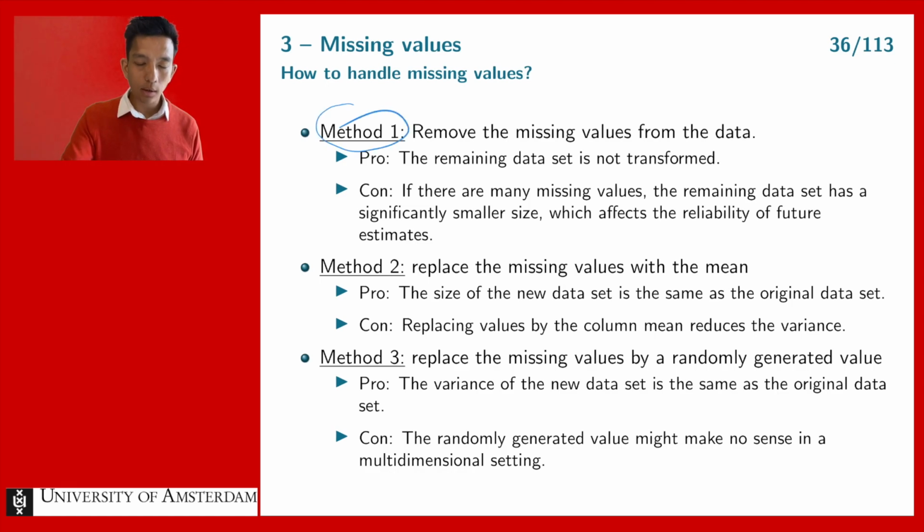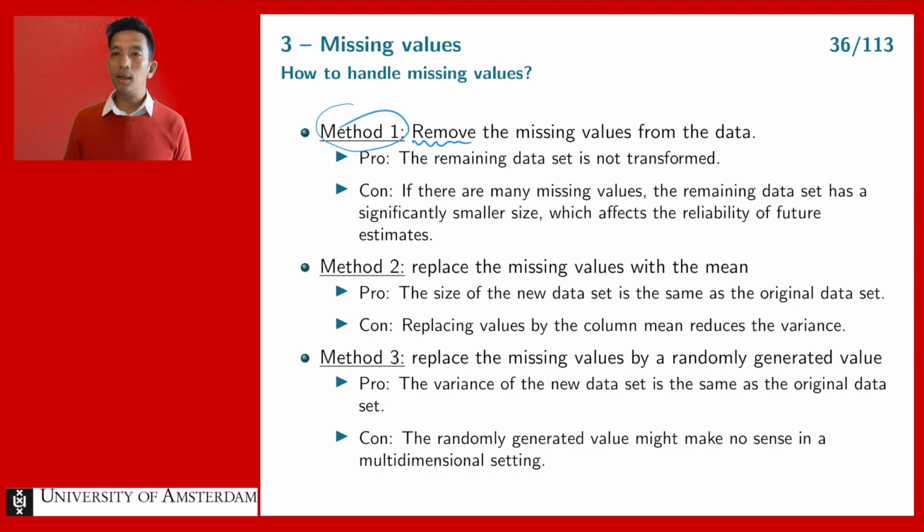Method 1 is, I think, the simplest method, and maybe the method that you would do intuitively if you have missing values, and it is removing the missing values. You say, if I have observations where there is a problem, I just remove the problem. The advantage is that you are not changing observations, right? The only data that you use is data that you actually measured, that is coming from the data itself. It's not something that you plugged in. So that's one of the advantages of method 1.